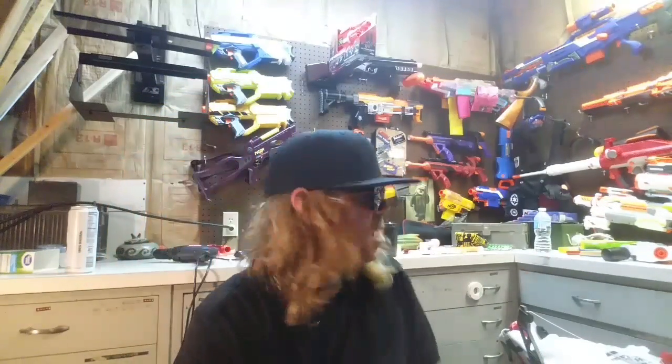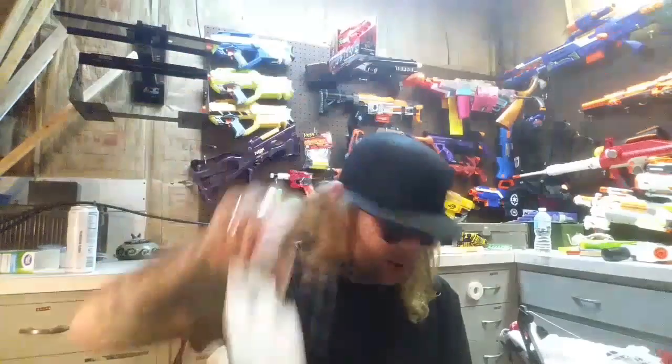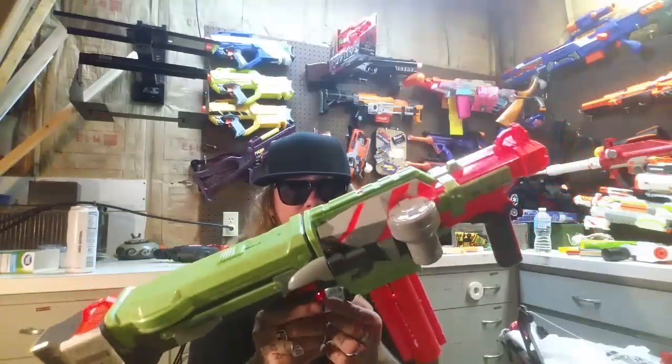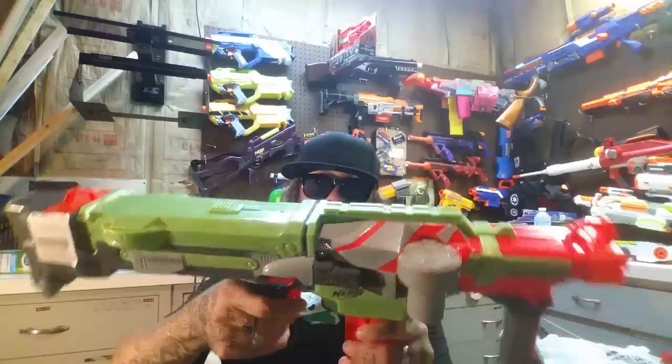A yellow 79-cent old Longshot clip. I keep a lot of these. I have that Red Scare, which is my Sentinel, and I really like using these in that Sentinel because they match the color scheme without painting them, so I like it. 29-cent pair of eyewear. Here we have, I don't know. Oh, wait, where's the price tag? It's $3.99, Nitron. I don't know if this one works or not.